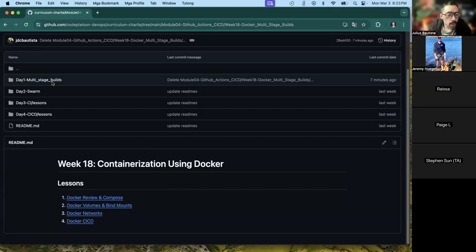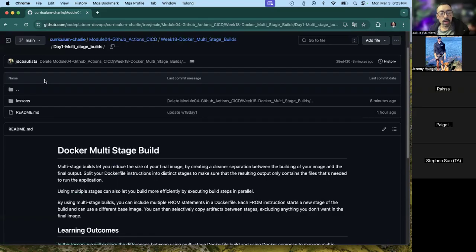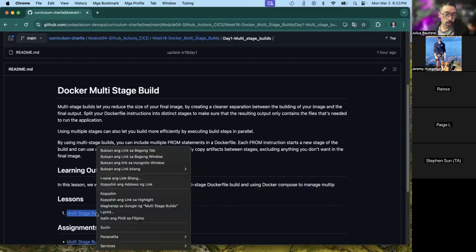But as we talk about what multi-stage builds are, you'll see and understand why it's not absolutely crucial to the assessment. It might not even be crucial to your use case, right? But it could be. It really depends on what kind of issues you run into, because multi-stage builds are a way of optimizing your configuration and your code, right?